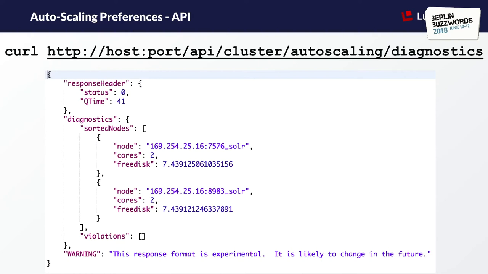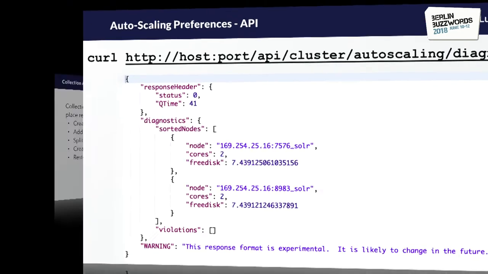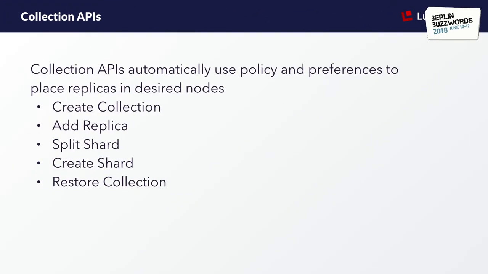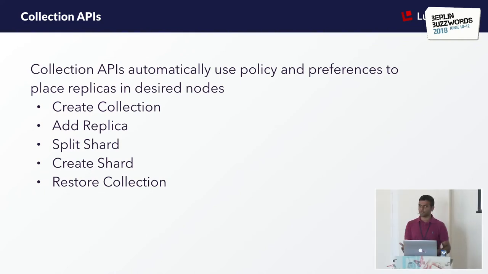So these were the building blocks where policies and preferences can be used to figure out what to do on a Solr cluster. Now, when we added these features, they were added so that all the collection APIs automatically use these policies and preferences. So if you go to create a collection, your create collection might fail if one of the policies that you had defined is not met by the criteria, right? So if it's an impossible task, Solr will stop and say, you know what, you cannot do this. So the policies will be violated and you'll get a hard error in creating the collection.